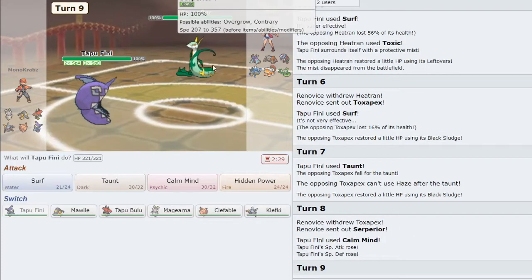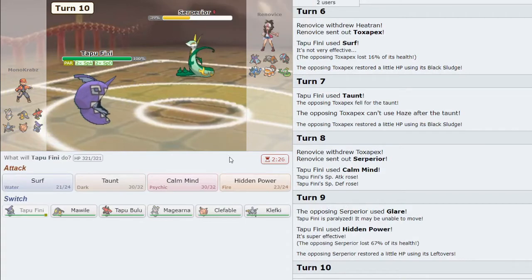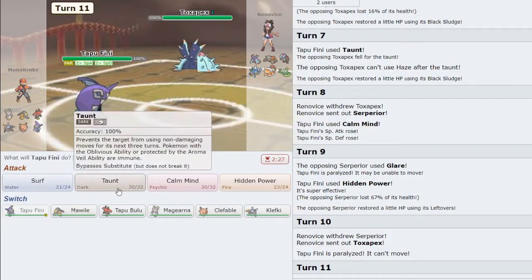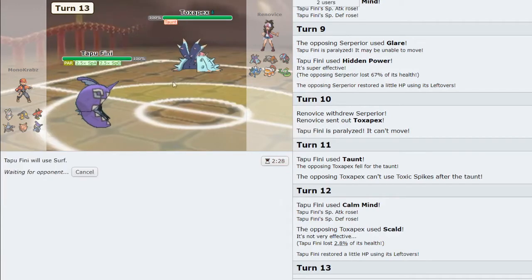So Serp comes out, and Serp is a big issue for my team. Hidden Power Fire should do a good chunk of damage. Nice. Now they can click something like Leaf Storm. I'm going to taunt this again. I value taunting so much, and I'm actually recovering more damage than they're doing to me.